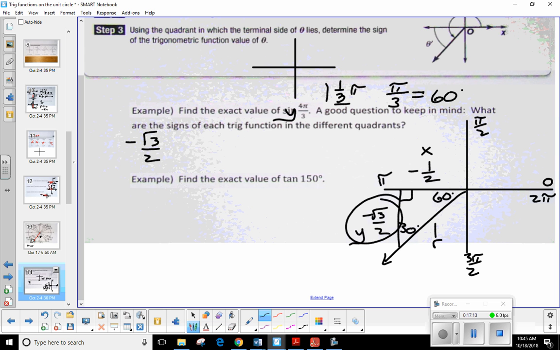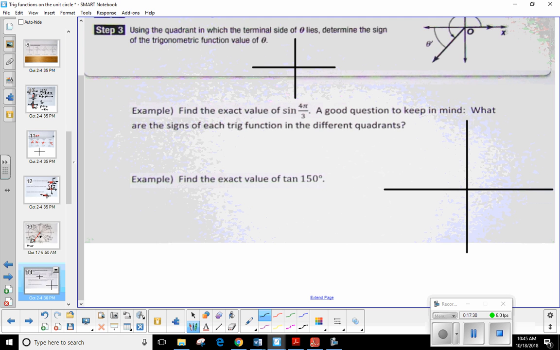That's how I would encourage you to do it. Okay, now if you want to go ahead and work with the unit circle and try to recreate it, you do need to be able to do that quickly. Otherwise, I would just say go ahead and use the reference angles and right triangles. Okay, let's try another one.